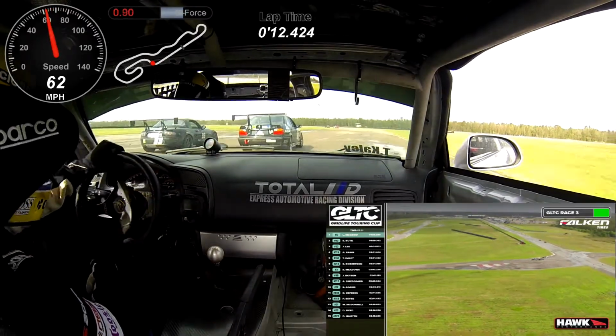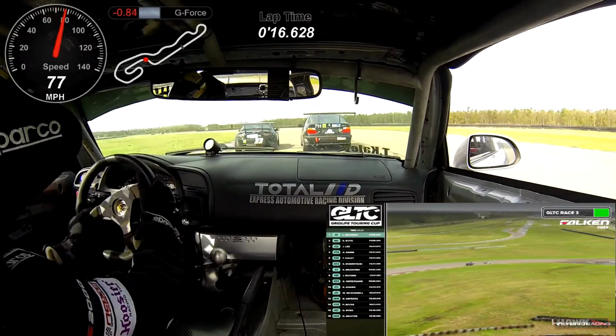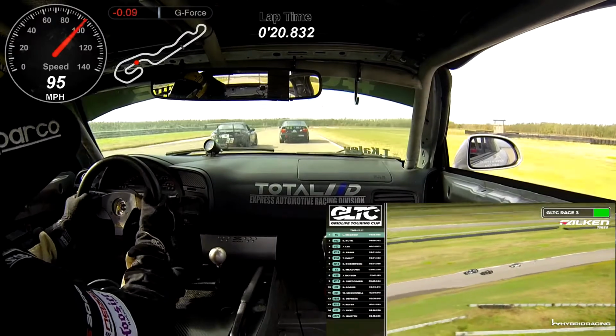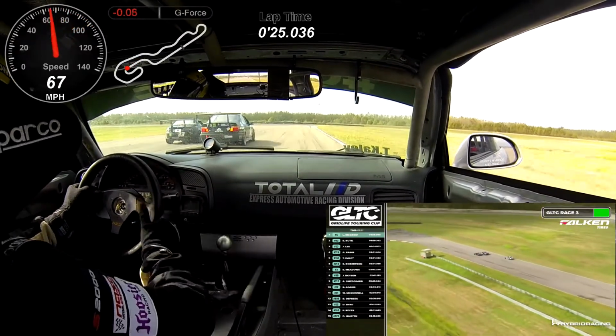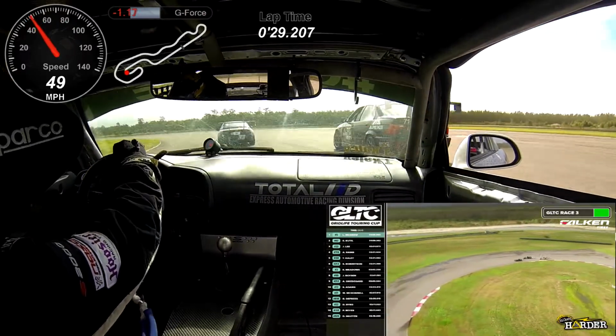Andrew Rains trying it again. This didn't work last time, but he's going for it one more time. Look at the speed that Lee can carry around the outside of those corners despite the puddles, but then the torque of that BMW powers ahead, and he completes the overlap. But look at the brakes on the MX-5. Dives up the inside and takes it back. Lee and Rains are going at it hard.